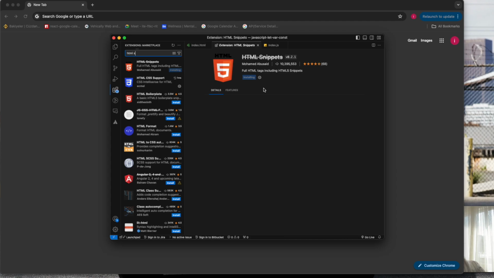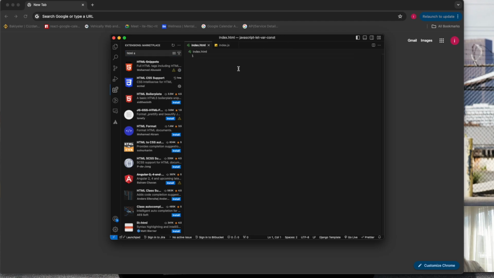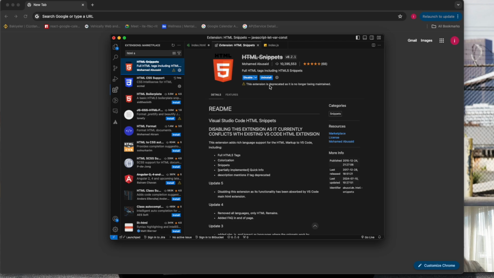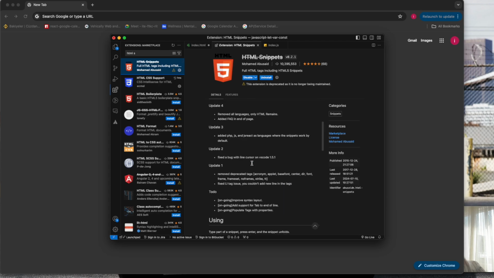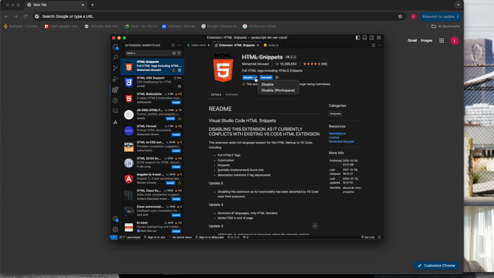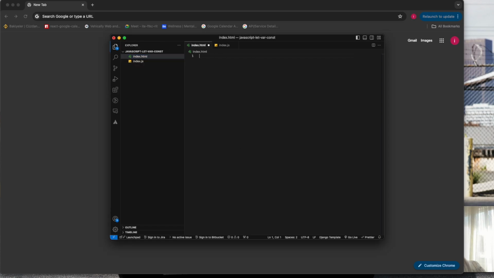Let's see if typing doc works. It's deprecated because it's no longer maintained. That's fine for now, I don't mind that. It's not working, okay. Anyway, I'm just going to copy the whole thing that I had, and I'm going to go over it.